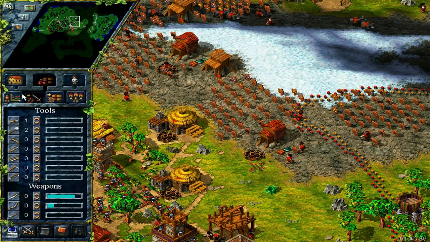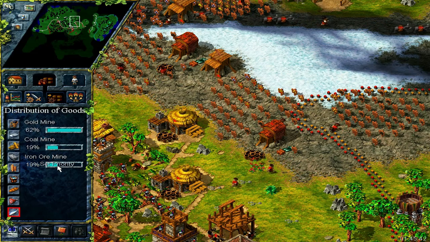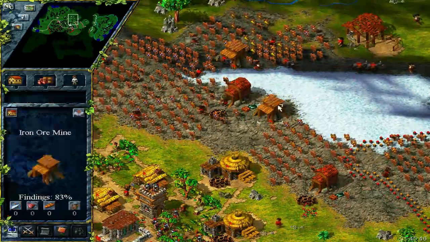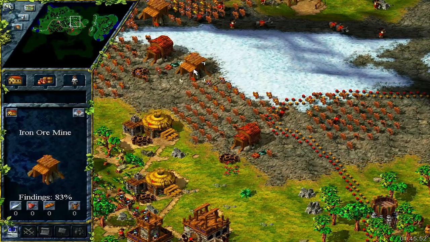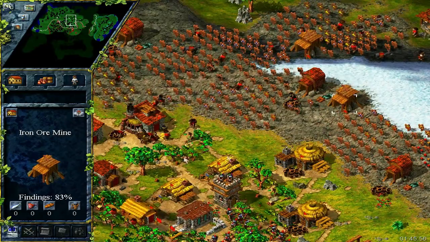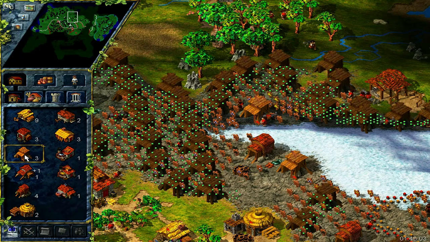What I might do is go to the distribution of goods here, go to fish and just lower it down for coal, or maybe just set it purely on iron and gold. Of course, gold does need fish, but I think the iron ore mines will eat the fish, though they prefer actual proper meat. We could squeeze another iron ore mine in here.